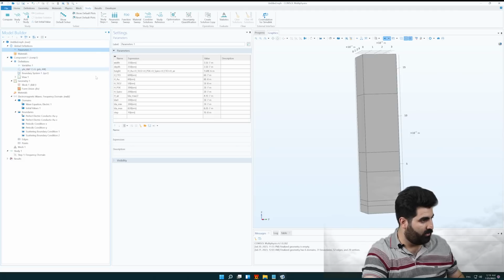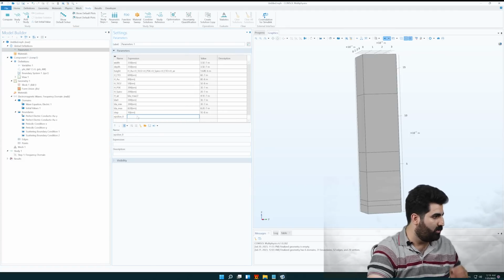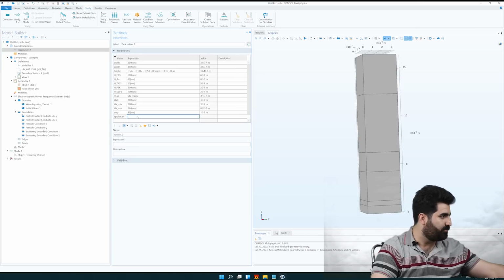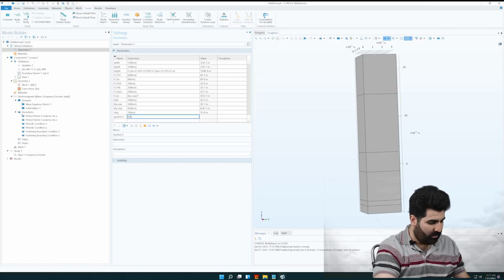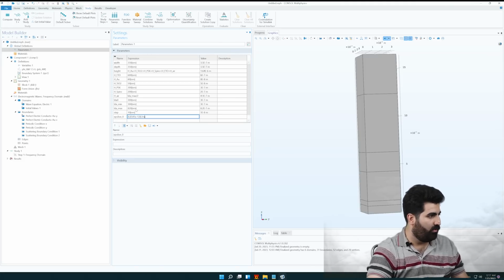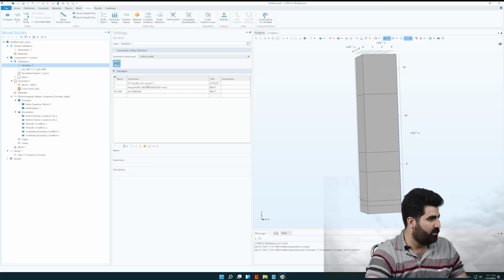Let me define epsilon 0 in parameter. Epsilon 0 is equal to, let me check the data, 8.8541 E minus 12 F per meter. A farad per meter is the unit of epsilon 0.